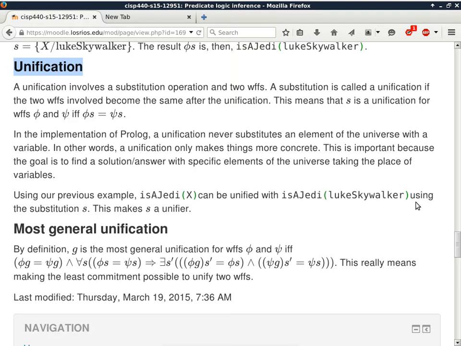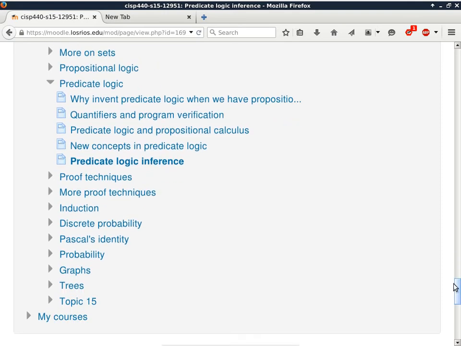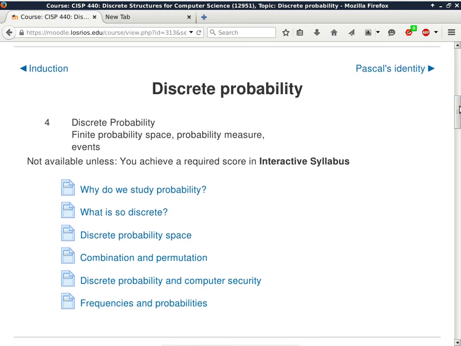Instead, what we'll do is talk about something new, and hopefully something that some of you will be interested in. Predicate logic is interesting. It has applications, but for the most part, people look at it and go, well, that's kind of abstract and not particularly applicable on a daily basis. So I'm skipping proof techniques. There are notes that I have typed up already with proof techniques and also more proof techniques. Induction is something that's extremely useful, but once again, it's a proof technique, so we'll skip all of that and jump all the way to discrete probability for now. And then we'll go back and talk about the other topics that I have missed or intentionally skipped over, at least for the time being.